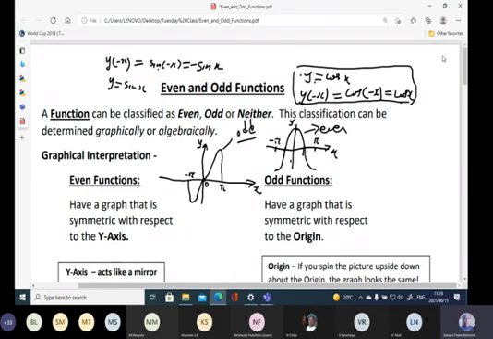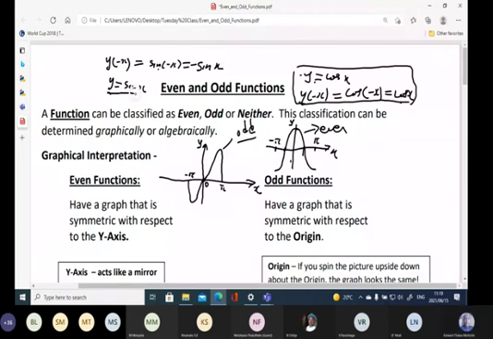Okay, now let me check my notes. What do I have to discuss next? What I'm going to discuss next is periodic function. So luckily, periodic function relates to sine x and cos x. Sine x, this one that we have on top here. I'm going to show you a slide.